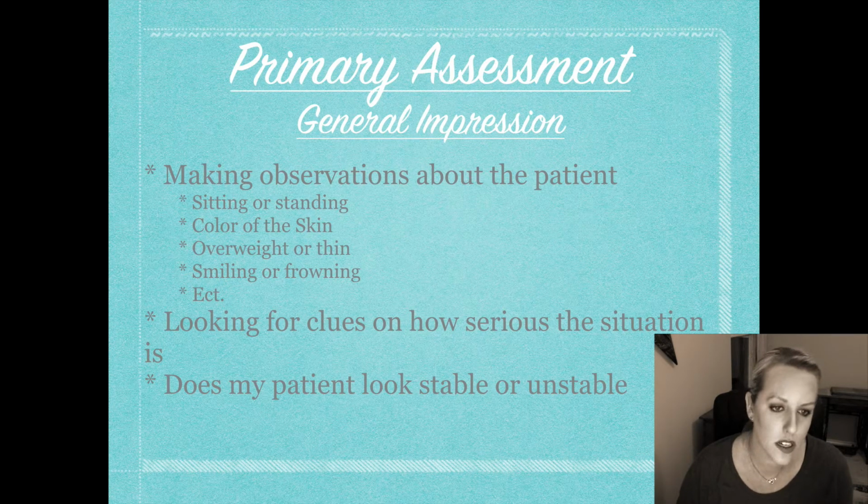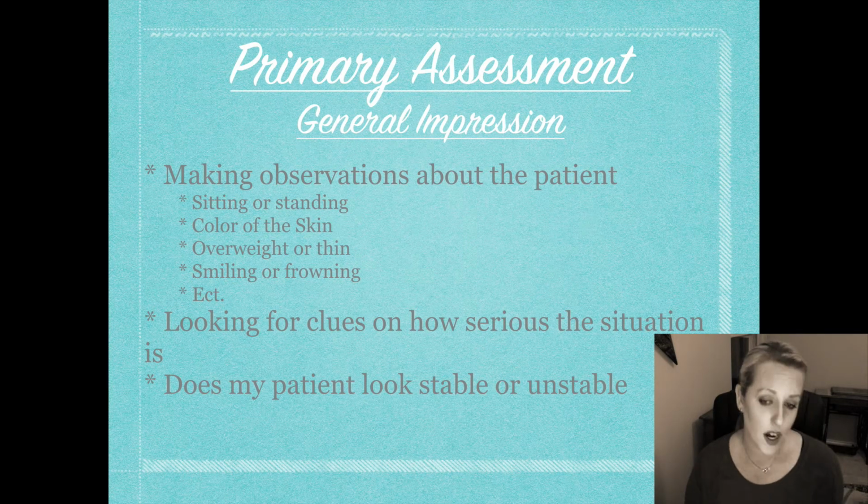I also want to know the color of their skin. Do they look pale? Do they look red, like they're really flushed? Are they overweight or are they thin? Are they smiling? Are they frowning? There's a lot of different things that can go into when you just look at a patient. Here we also want to look for clues on how serious the situation is. Again, if your patient looks like they're dying, they probably are. And does my patient look stable or unstable?